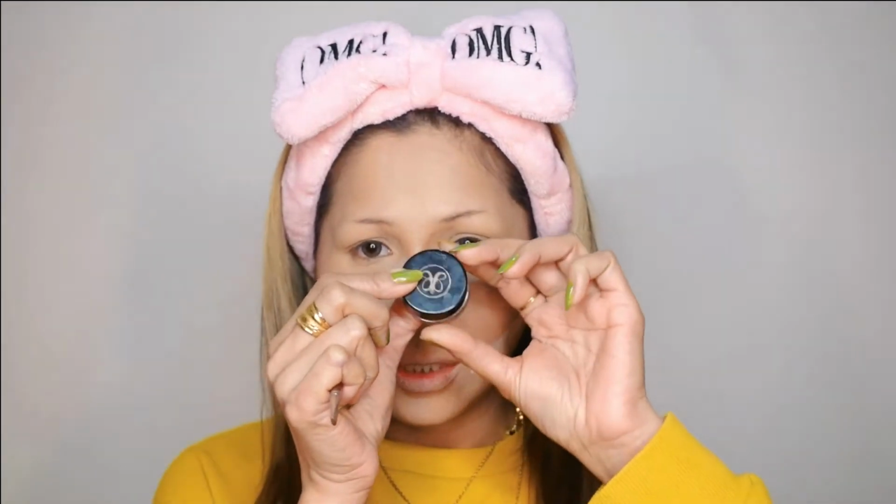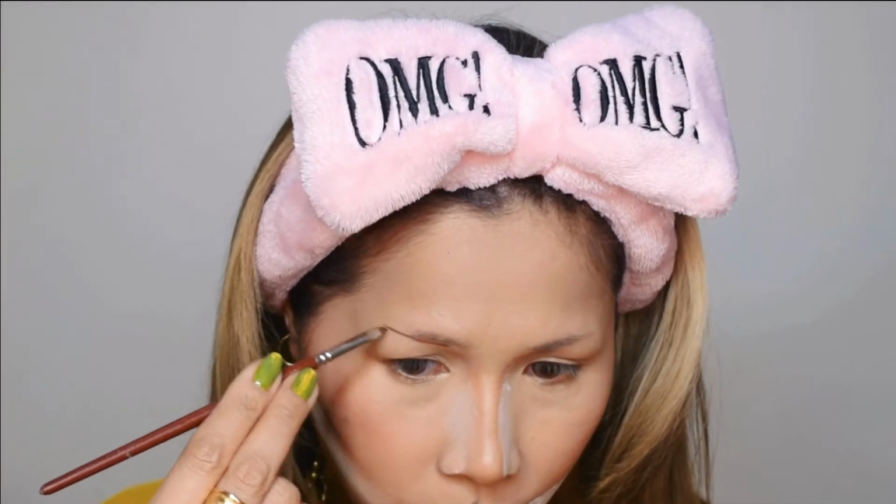And let's move on to my eyes. First thing first, I'm gonna be taking my brow gel from Anastasia. This is in a shade of soft brown, and I'm gonna be filling them in starting from the base of my brow and tracing a line until the tip of my brow. To define the eyebrow, I'm going to be taking a little bit of concealer and a flat synthetic brush, and I'm going to be cleaning up along the brow bone like so.